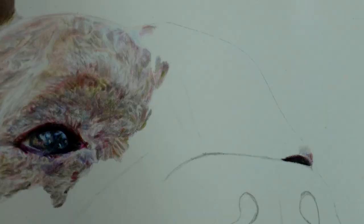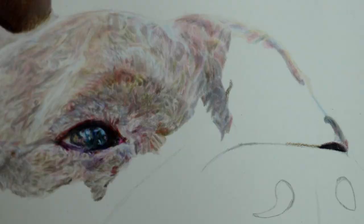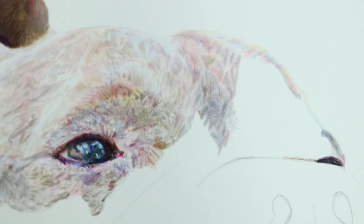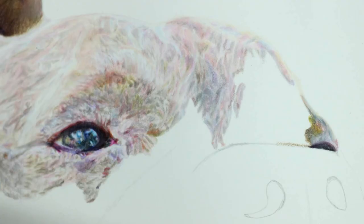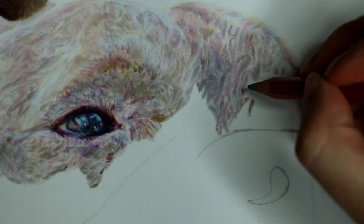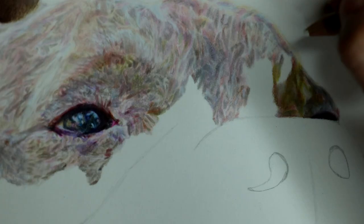Here I am starting to draw the right side of his face. The fur on the top of his head is brighter than the fur lower on his head, so here I am slowly filling in the space. Depending on how dark the fur is because of the lighting and also because of the natural color of the fur, I also tend to push harder when the colors are darker into the paper with my pencil and then push less hard when the colors are brighter. The inverse is true for the white I use to dilute the color — I push harder with the white pencil when it's brighter and push less hard with the white pencil when the color is darker.